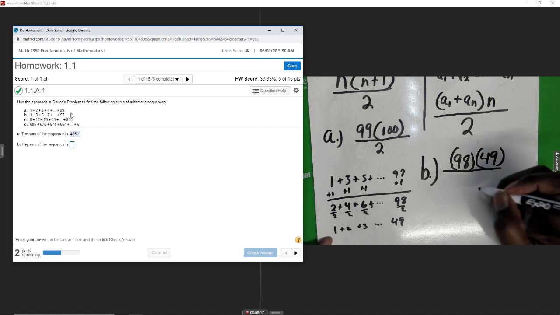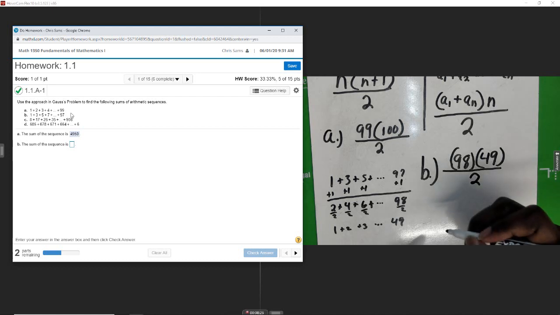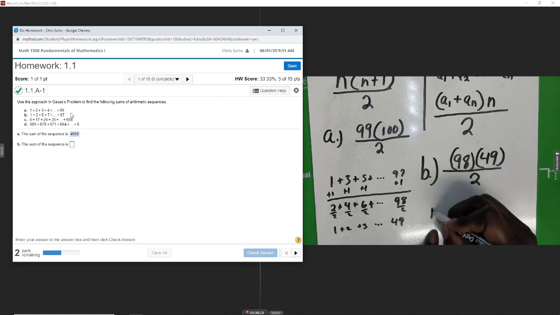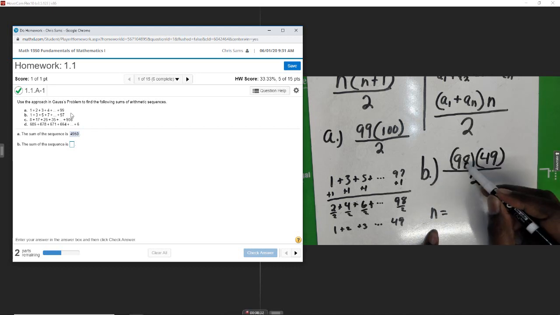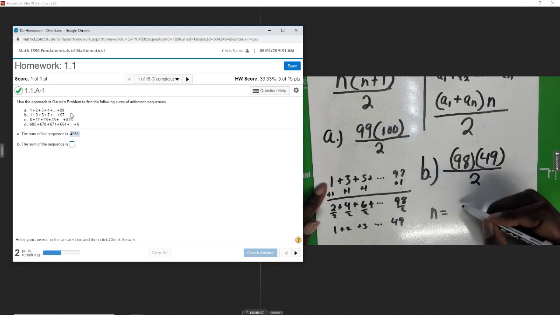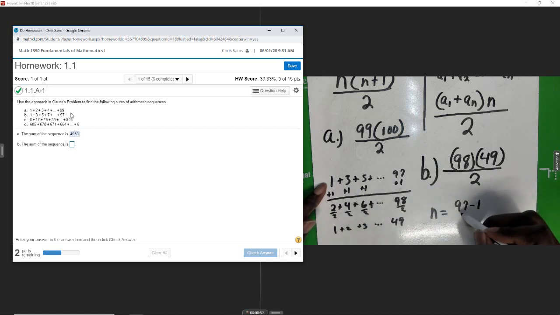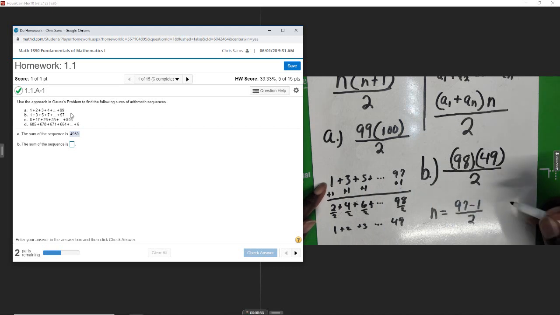Okay, and we still divide this by 2 in the formula. Now, the other way that I did it, I don't know if it will help you, is I used the formula. I said n, the number of terms that you have, is equal to the difference of the first and last number. So I did 97 minus 1, and I divide that by the difference. So this is counting by 2, so I would divide by 2. If the formula were counting by 3, I would divide by 3. So you divide it by the difference, and then you add 1.